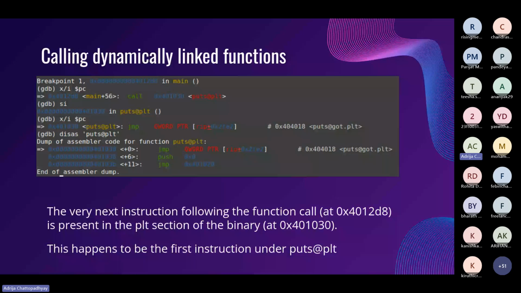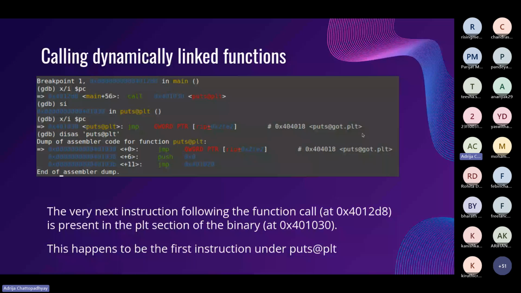So he was here, puts at PLT, he goes to the next instruction. I think that's step into, I think. Okay, puts at PLT. And then you go one more step further, you see that puts, okay, look at the second equal to arrow that's present. Right at the end of that line, you see puts at got.plt. Okay, so it goes to the GOT table.